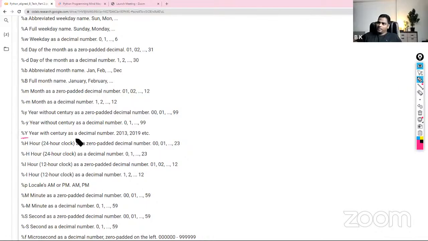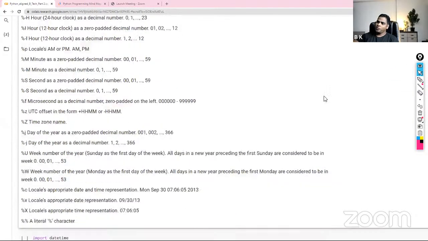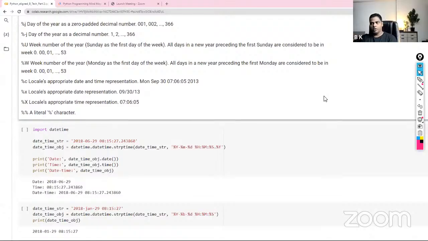If you have an uppercase Y, that means year with century as a decimal number. It gives the entire thing, right? And then M would give again a zero-padded month. But if you use a lowercase y, then it will say 00, 01, 02, 03. I mean, all those years would appear in that way. Anyways, that's how it appears, but this makes more sense. So all these abbreviations and what they mean are already given there. You can always refer to that, and then you can analyze what's happening within your data.